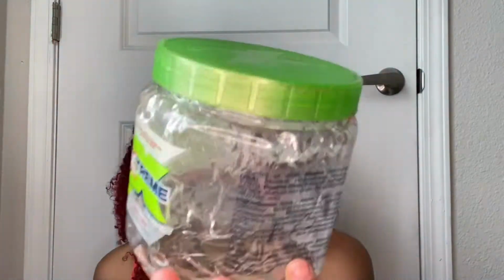This is Extreme Wetline Gel because I don't have any Eco. And then at the end, we're gonna put this. This is argan oil from Morocco. This is Hask, and it's just like shine oil, repairing shine oil. So I'm gonna put this at the end. Maybe I might put it at the end while I'm doing it too, and then again when it's all dried to make it extra shiny.